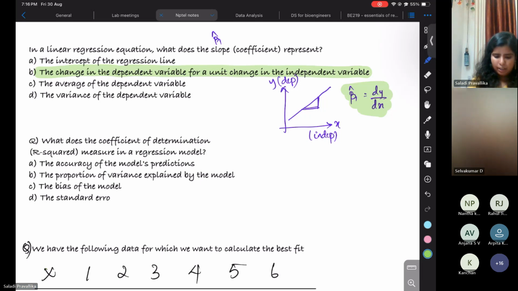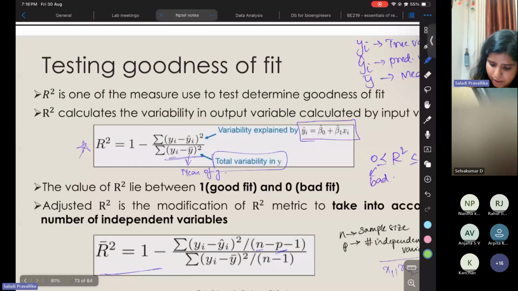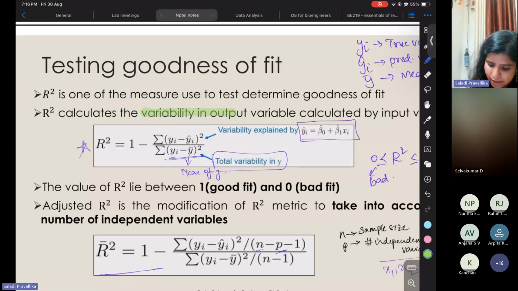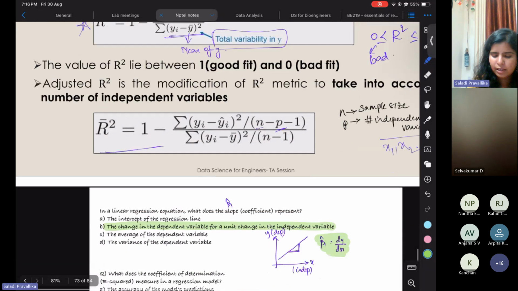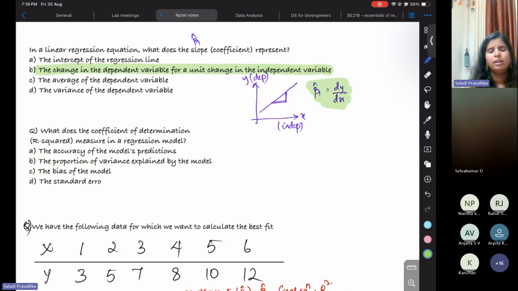Okay. So as we have discussed earlier, R square is the measurement of variability in the dependent variable, right? So if we see here, the first option is the accuracy of the model's prediction. R square has nothing to do with accuracy, right? And then we have the proportion of variance explained by the model.